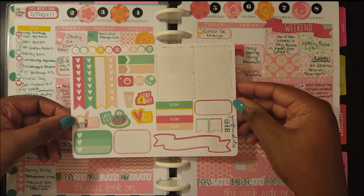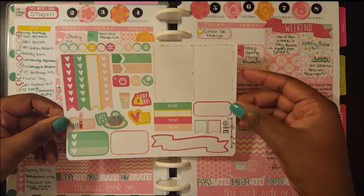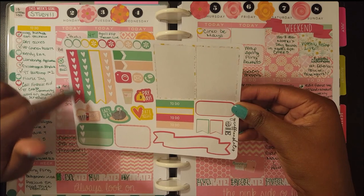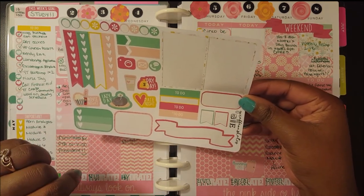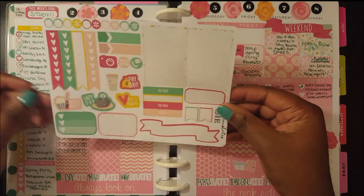This is the Mother's Day sampler kit — this is what I have left from it. I'm definitely planning on using this in another spread because it has yellows, hot pink, green, and a peachy color that I could definitely incorporate. So this is what the Mother's Day sampler kit looked like.